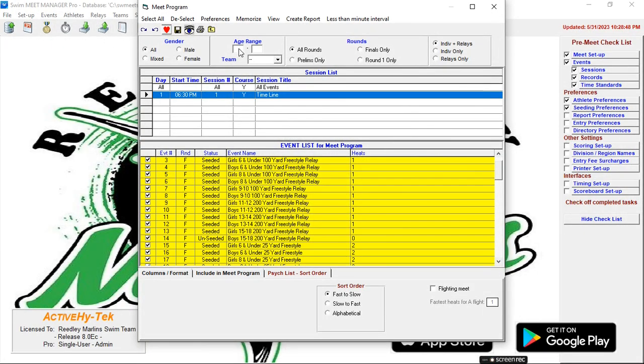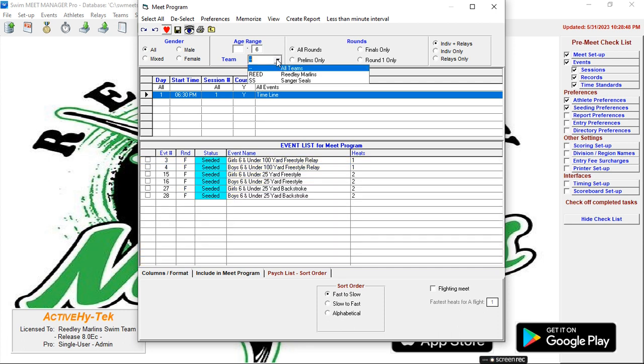One thing I like doing for my coaches is I will have an age range, and I'll do the 6 and unders, select all, and print that. So then I can print 2 or 3 of those, and so I can give it directly to the coach and the lineup, whoever's helping you with the lineup. And they just have, I'll show you what that looks like, create report.